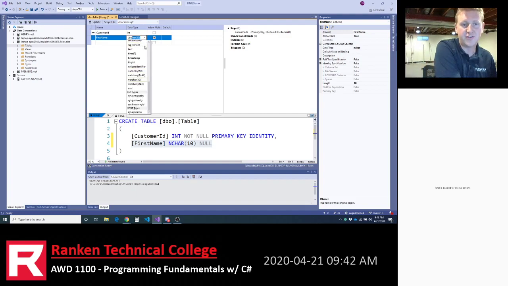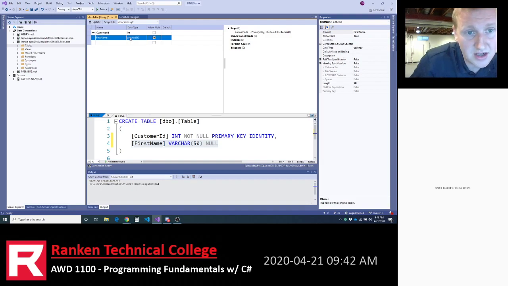Char versus varchar. Varchar means, okay, we've got 50 characters, but if you only use 10, then use 10 spaces instead of 50. You can store up to 50, but variable length means that you're not wasting space. If you've got just char 50, you're always using 50 characters, or in other words, you're always using 100 bytes.